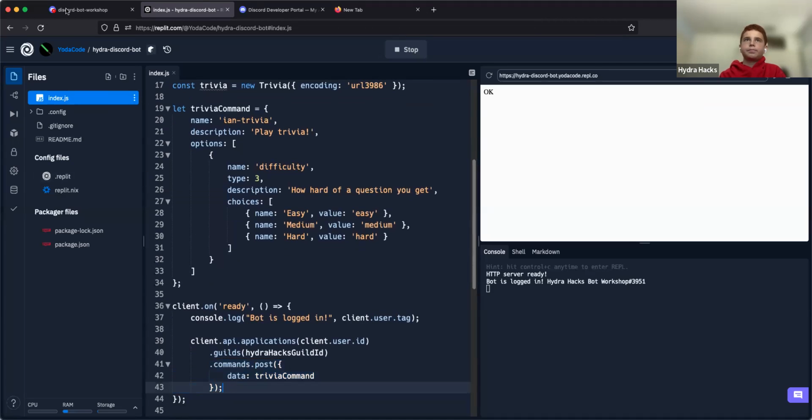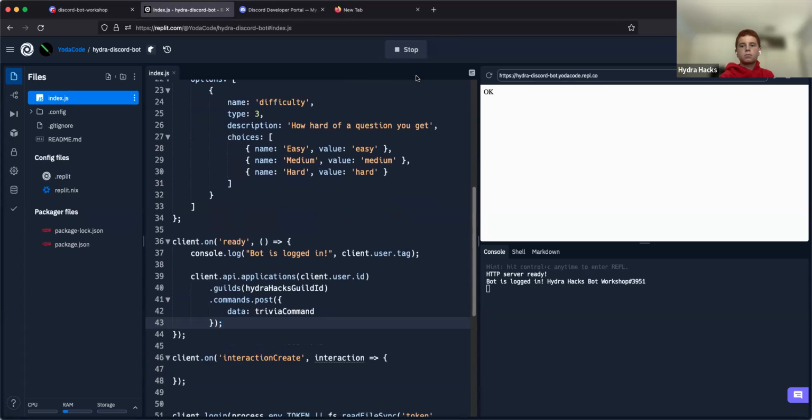Adding this code snippet. Let me know if that works or if you run into any problems.